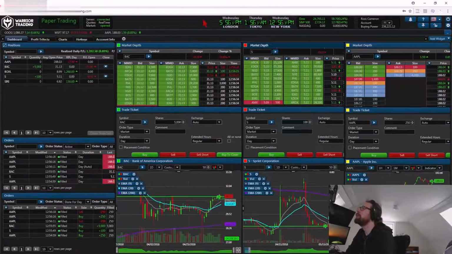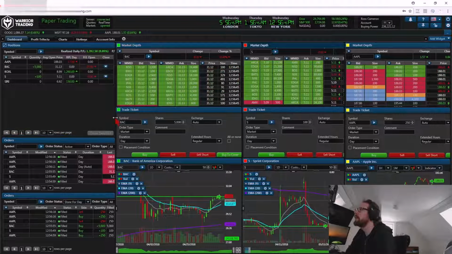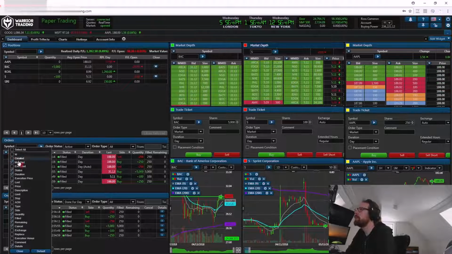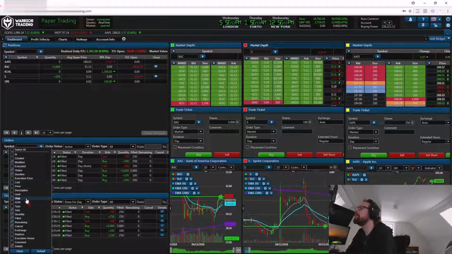All right, so just like that, you see my positions here, my P&L on these stocks, and my orders right here, the orders that have gone through. Again, I can shrink this a little bit. I can change some of the things that are shown here. I don't need to see the last. I don't care about that. I guess the rest are fine.